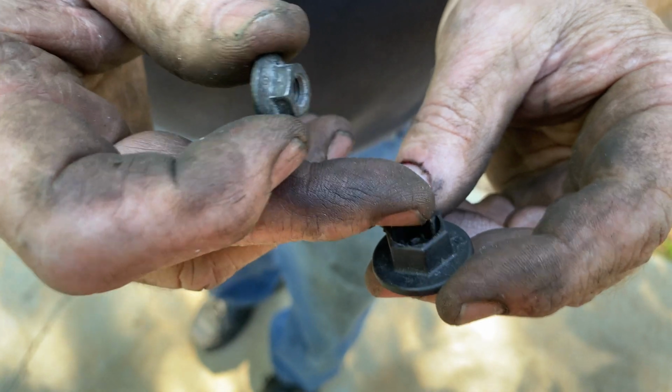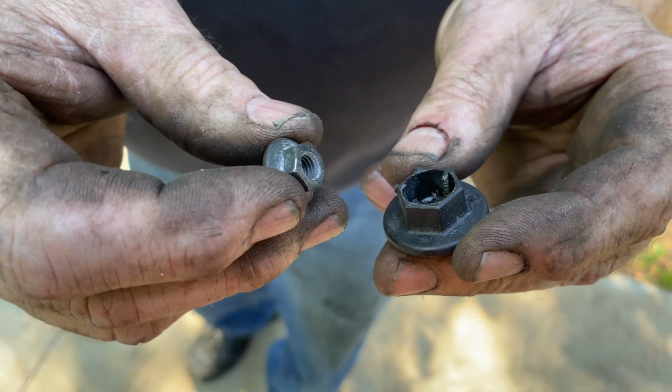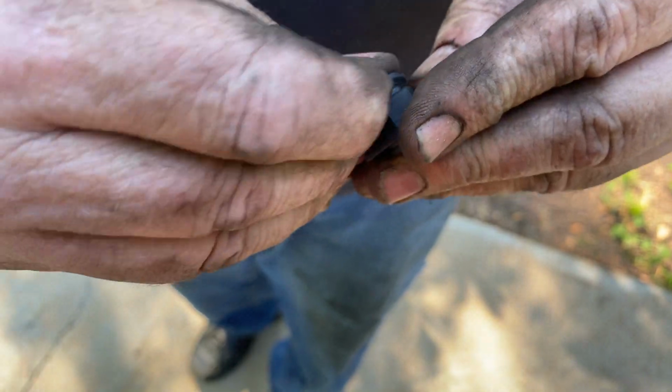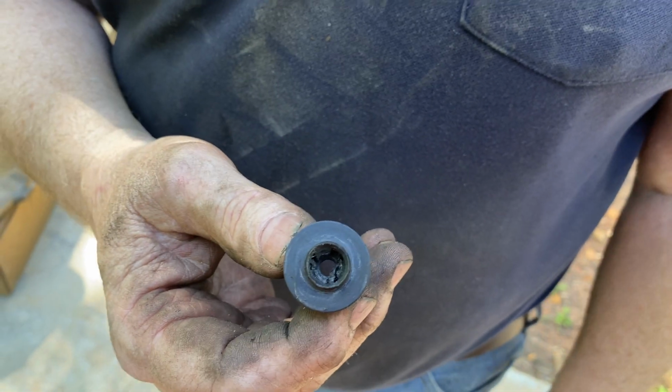What you do, the factory nuts that hold the little plastic shroud on the left rear break when they install them. So you take a 10mm nut, you put it inside the nut like that, and then you can put it up on the stud that's up inside the car.